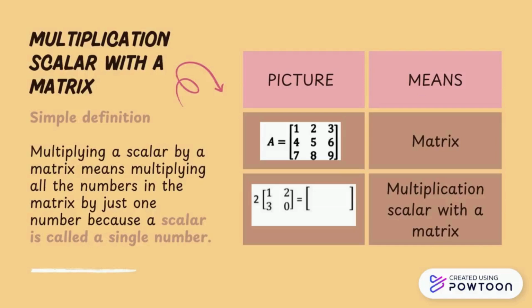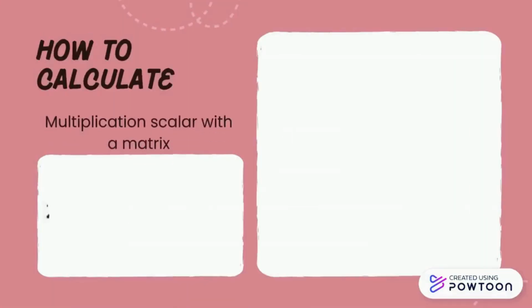For the first one is the matrix, and the second picture is the matrix after the scalar multiplication. Okay? We look at the next slide, which is the example I give to you. We need to calculate this question to find the answer. First of all, we know the concept of multiplication is that the value of a single number will be multiplied by the values in the matrix. Now, we start with the single number, which is 2, which will be multiplied by the value in the first row.